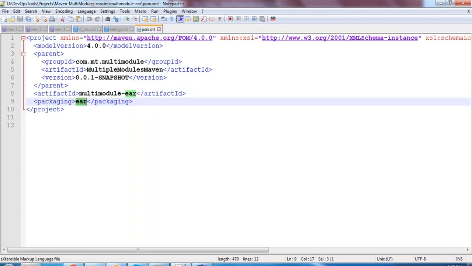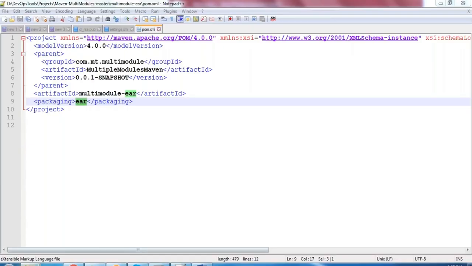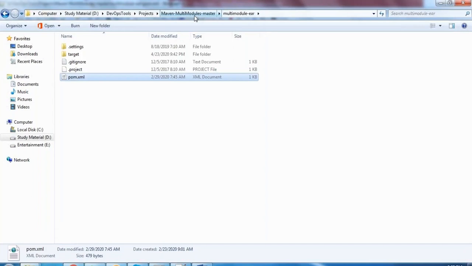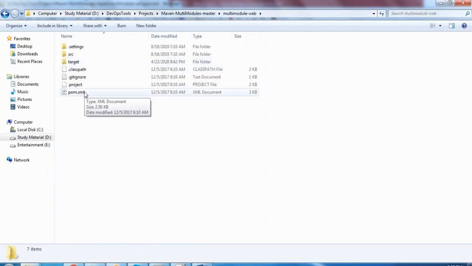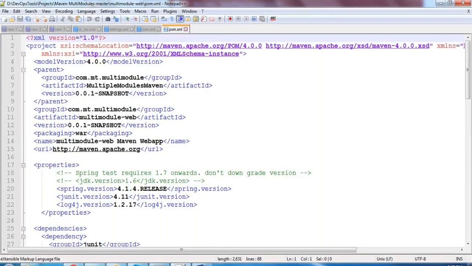And there is one more, multi-module web. Under this multi-module web also there is one pom.xml file. Here it is going to create a war file, right?